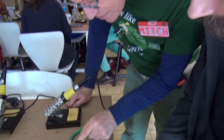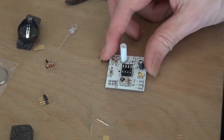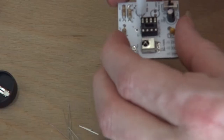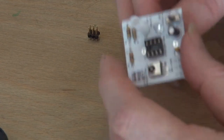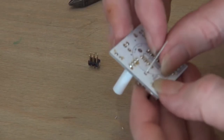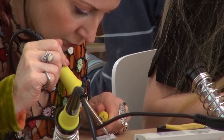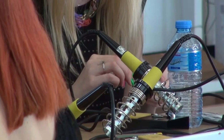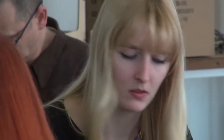So next one would be the switch, and that can go in either way. And then you can put in the infrared LED — plus is plus. And then it's really the last part. This one you don't really have to do, but this is for if you ever want to reprogram it. And that one, push down as far as it'll go, but it won't go all the way — don't force it.